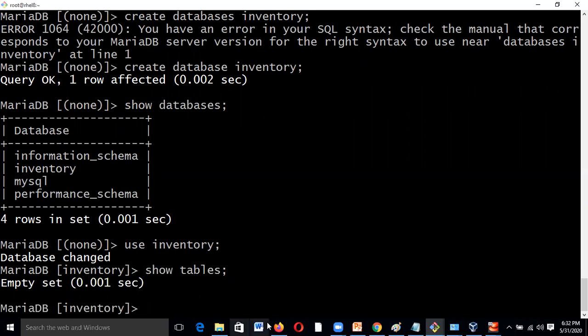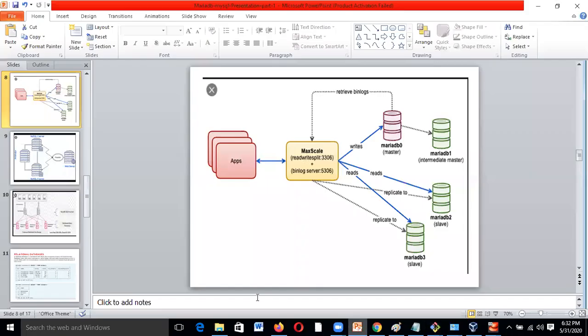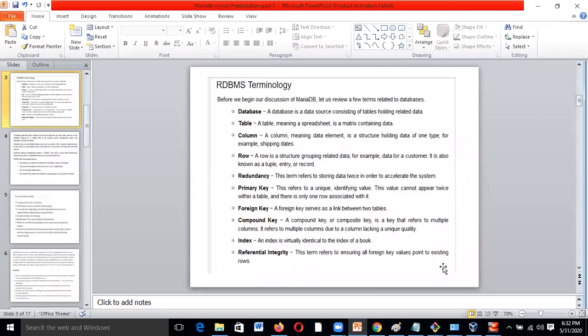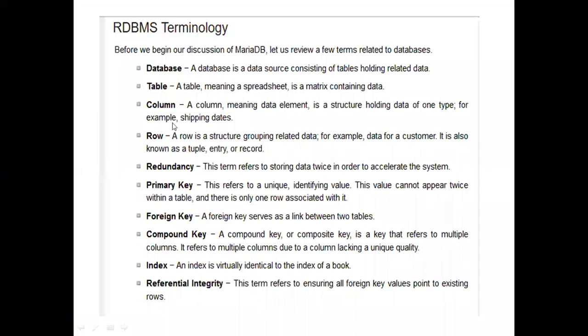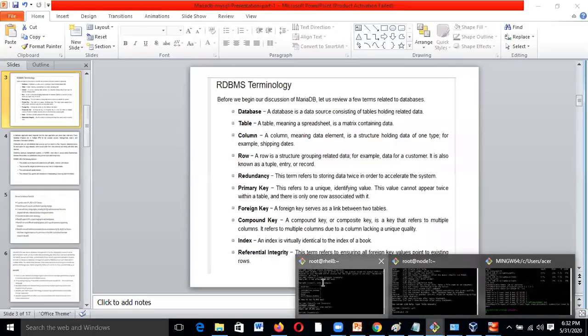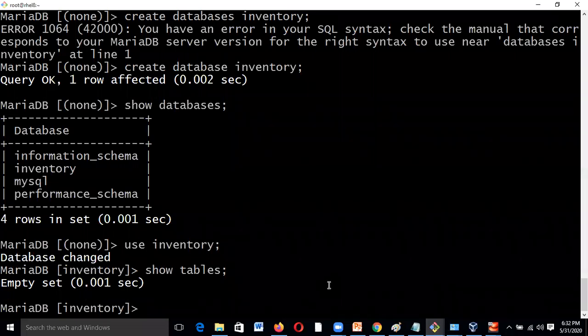I already explained the contents of tables here. A database can have multiple tables, columns, rows, primary keys, foreign keys, indexes, referential integrity, many things. So now we will see how to create general, normal tables.